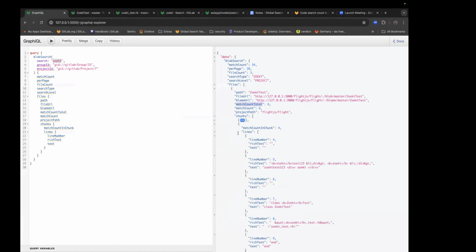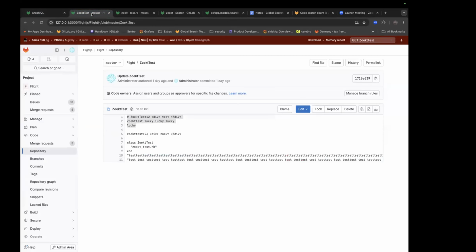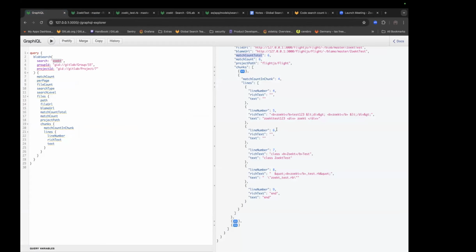And then the second chunk is line number 4, 5, 6, 7, 8, 9. So 4 is there because it's a context line, the line above this match. 5 is the match and 4 is the context line. 6 is the context line, that's why it's also in the response. And then 7 is the match, 8 is the match, and 9 is the context line. So 6, 7, 8, 9, and all these are the new lines.